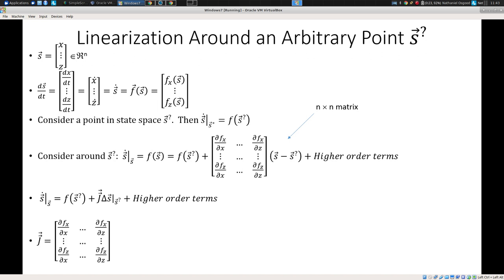Well, it's doing the same thing that we're doing here on the board, where we had df over ds times s minus x. It's just doing it for each of these coordinates in turn and adding up the results, okay? So here we're going to have, I don't know if you remember, this is a column vector, right? This is a column vector.